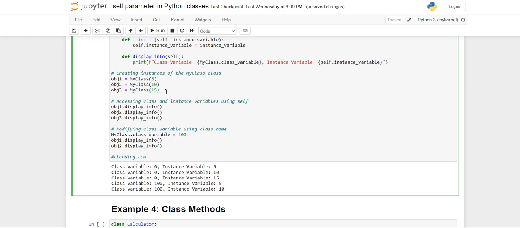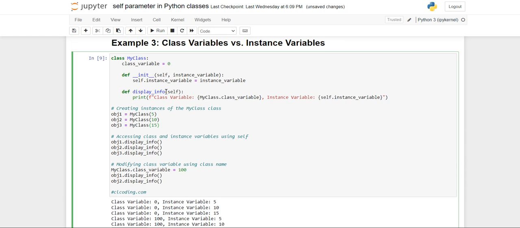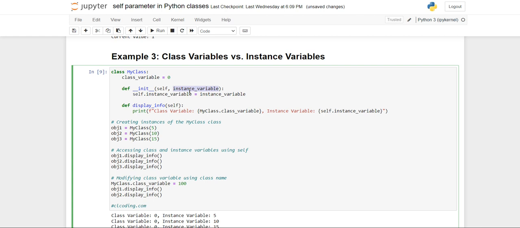Now the second point is that they are defined within the constructor method. Where is this instance variable defined? In the constructor method init, using the self keyword, or you can say the self parameter.